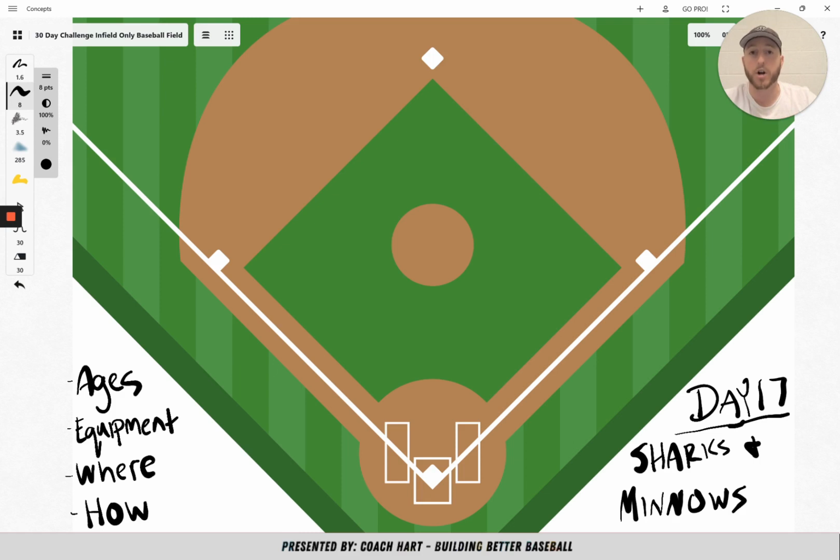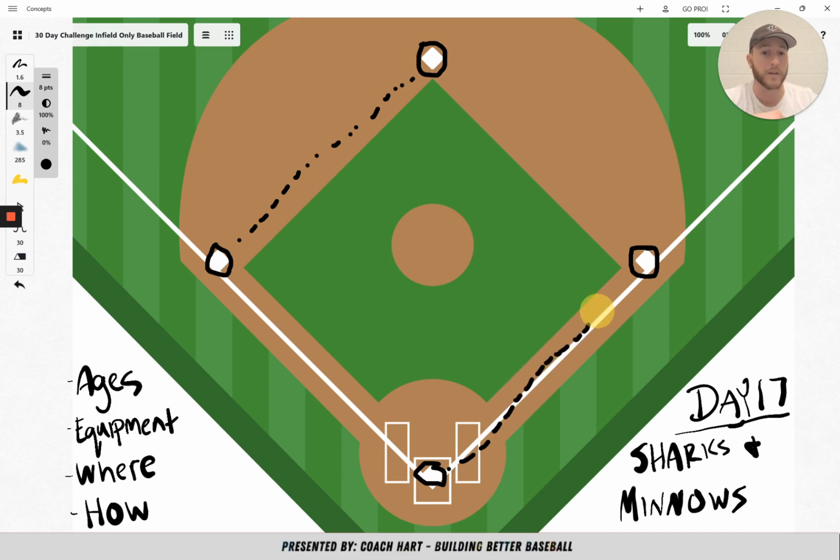Now, the markers are going to be the baselines, okay? So the one marker is going to be here, and one marker is going to be here. So when the kids are running, they have to pass over this baseline here in order to be safe. Same thing with the other side. So there's going to be one marker here and one marker here. And you don't have to actually put something there. You can just use the bases. But this is going to be another line that they have to pass.